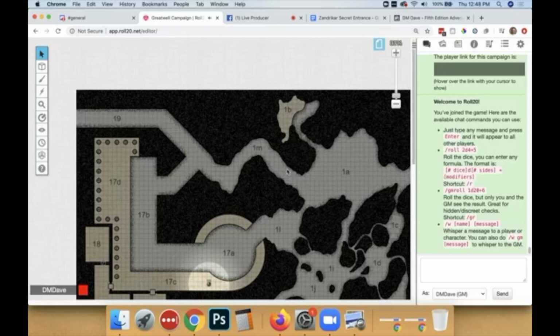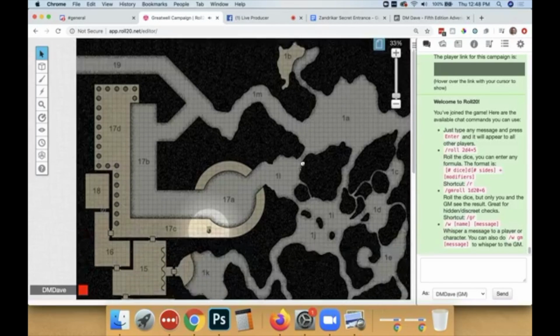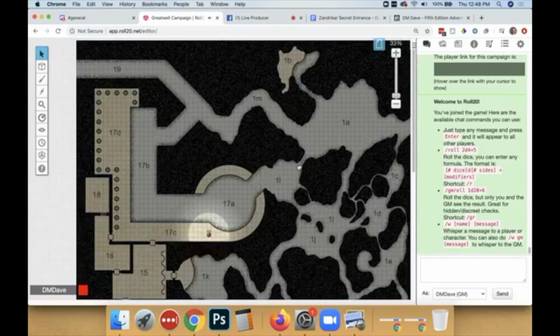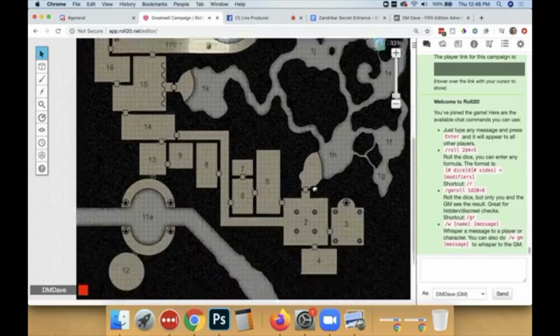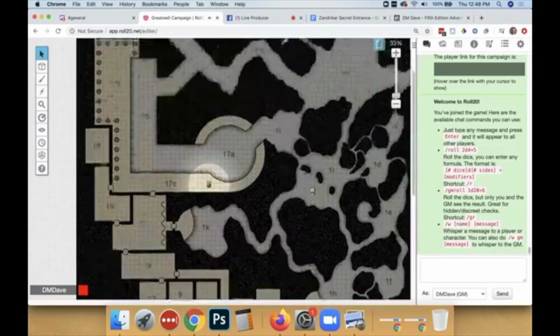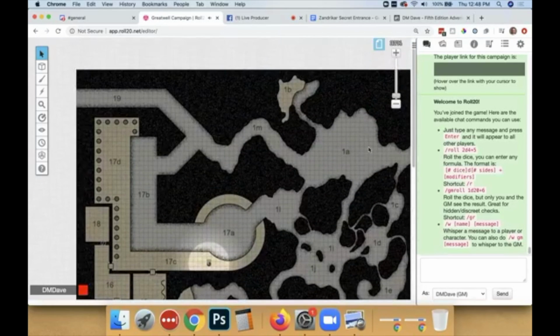I took a Tim Hart map yesterday. I own a 5-part map that I've been looking to do something with for a while, and I put it into Roll20. I've already done a lot of the legwork for it, but you can see that it's here. It's sized right. I went ahead and numbered everything. I want the characters to come out of this area here, so I started with numbering that.